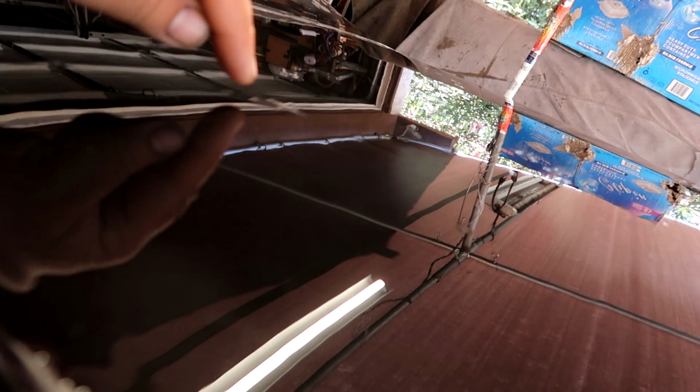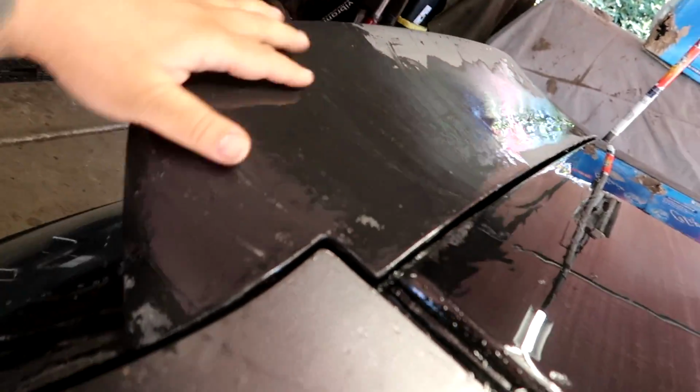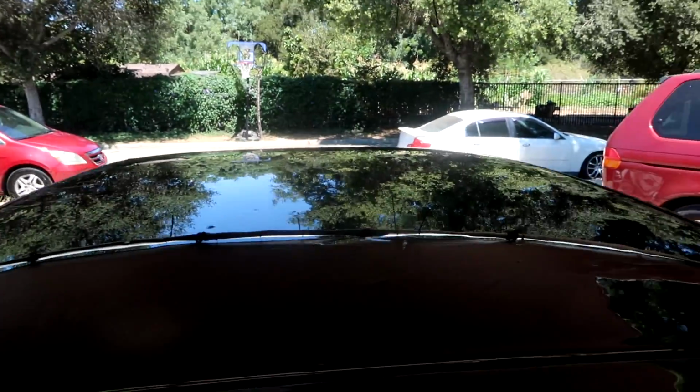But if you look over here, you can still see little pieces of the bag still sticking up through the water. So those are the spots that I'm going to sand down right now to get it all nice and smooth. And I think I'm going to sand the wing down too and give it a nice black, and then I'm going to clear the wing and the roof at the same time. So we're almost there. I just threw some water on here to get a look at the whole roof. Let that settle real quick, and it looks pretty good.